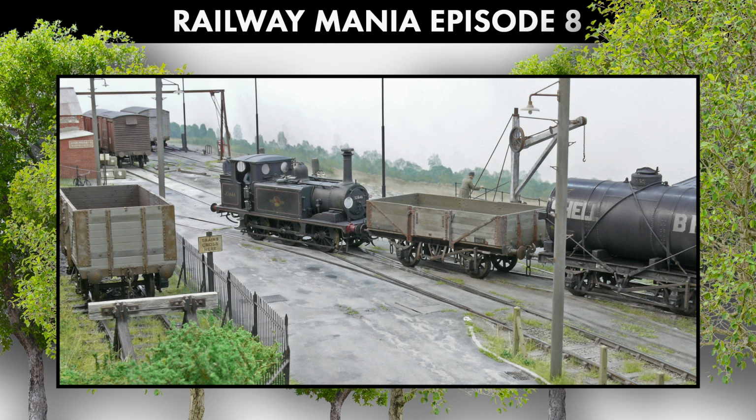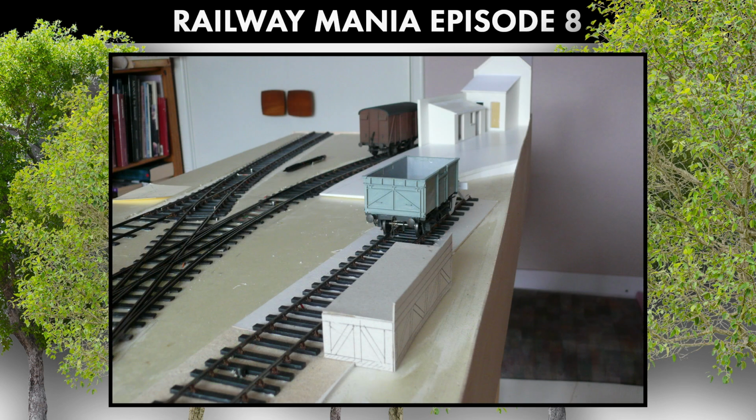But when we started putting everything out, again in mock-up form still, we're talking about cardboard buildings, just cereal box bits, it needed something in the foreground. The centre foreground looked very boring, and I couldn't think of what to put in there. Trees weren't really an option on that layout because we're very close to a small industrial quayside. You just wouldn't get mature trees in that sort of situation.